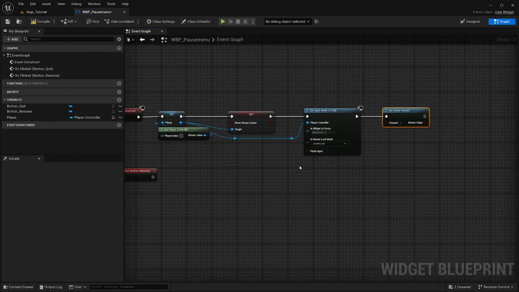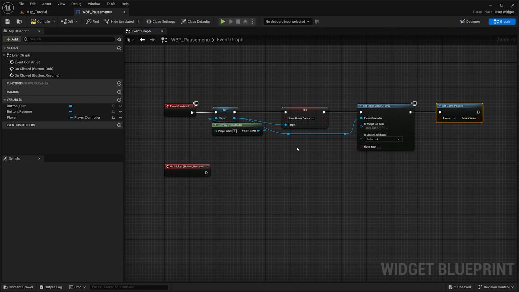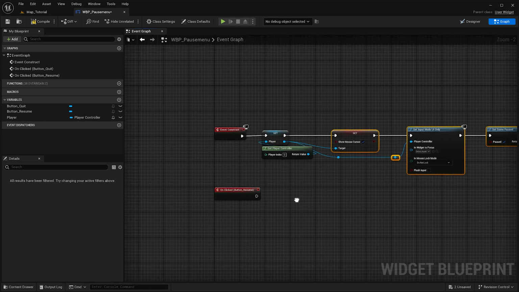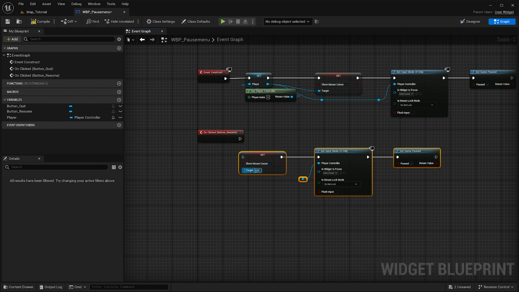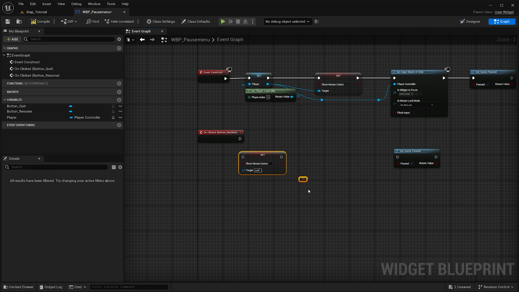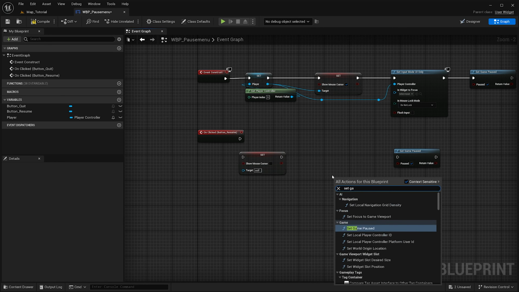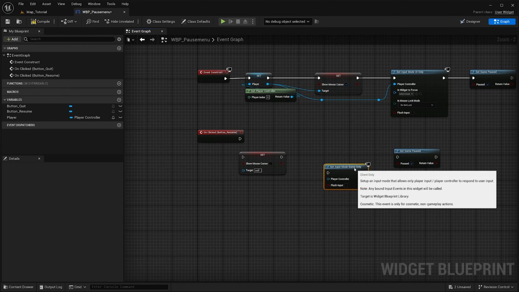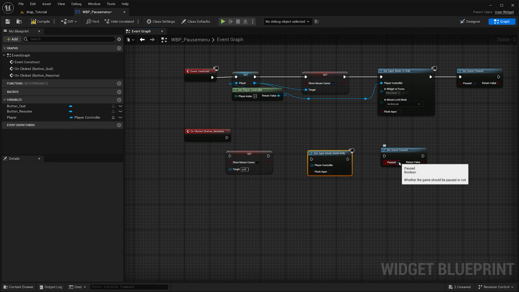Our construct is finished. So now we will do the same for our resume, but it's going to be the opposite. So I'm just going to duplicate this. Make sure the show mouse cursor is false. Then set input mode. I want to change it to game only. And make sure the set game paused is set to false.